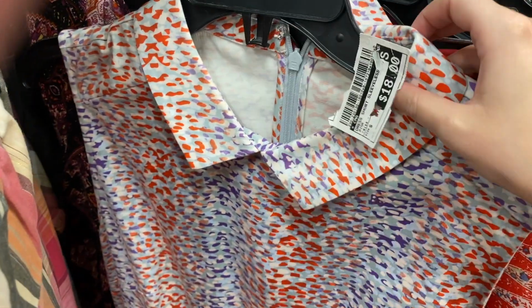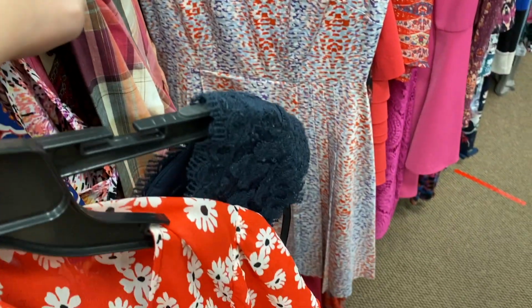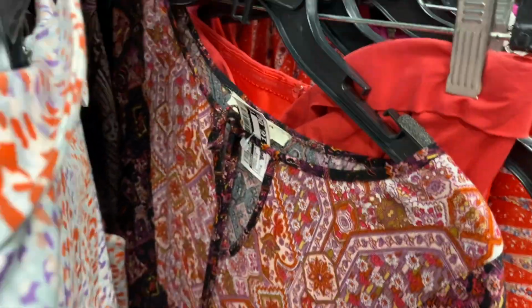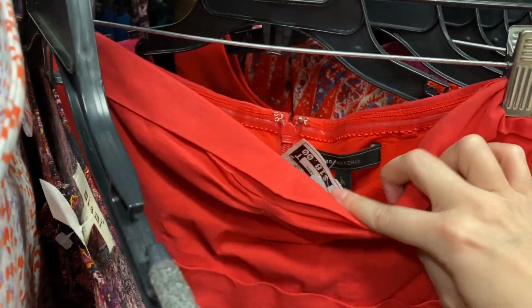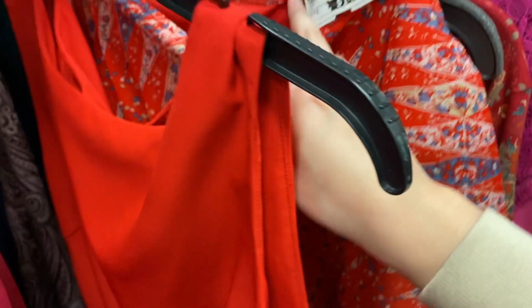Definitely a bolo. So now we are in Clothes Mentor and I'm looking through the sale section. This is a Reese dress and it was on sale maybe for like $13. I feel like a profit could have been made on that, but I passed on it just because Reese's a dress Brandy might sit on for a little while. Anyway, if you don't know what Clothes Mentor is, it is like Plato's Closet but geared towards adults, the professional woman.